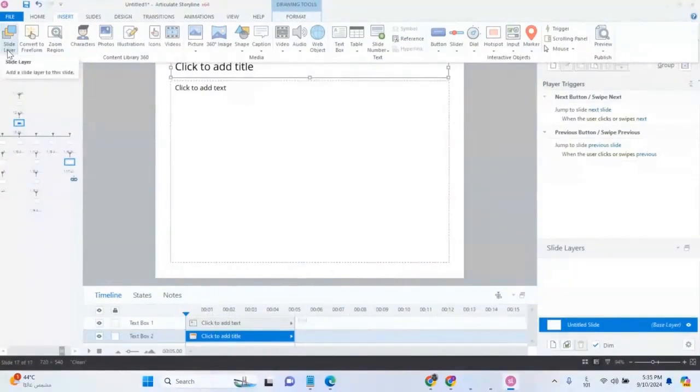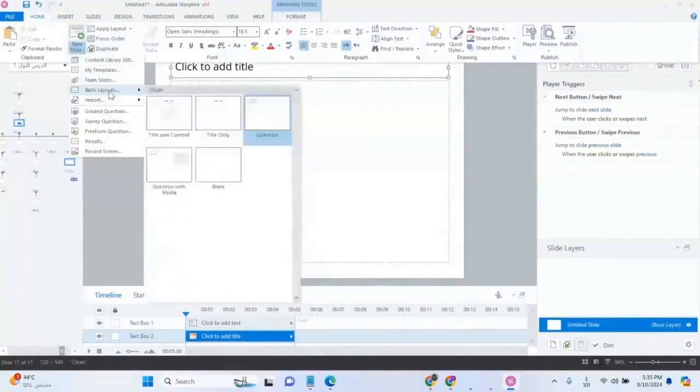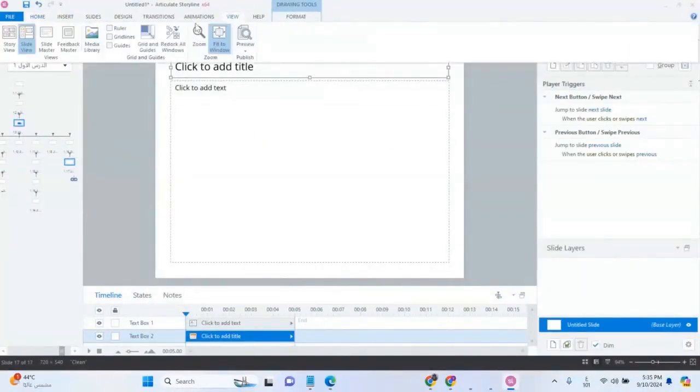There are several slides that are related to each other, but all of this doesn't mean that I have to use this slide. It doesn't mean at all that it's from the basic ones. I really don't like it. Yes, I'll delete it right away. I prefer to right click and choose new slide, then select graded question. I can say this question should be true or false, and then I'll insert the slide.